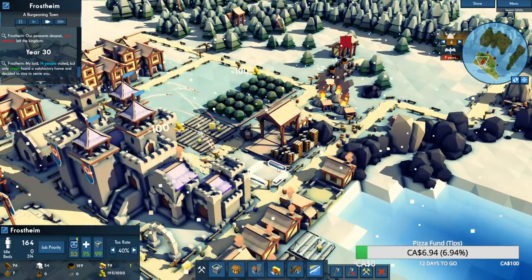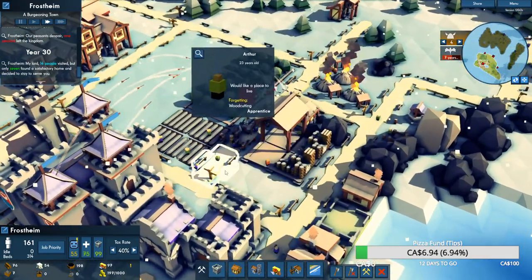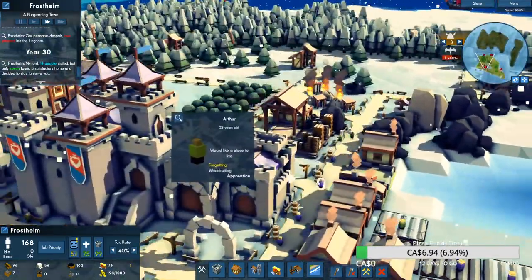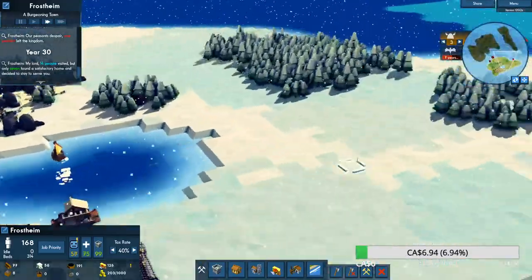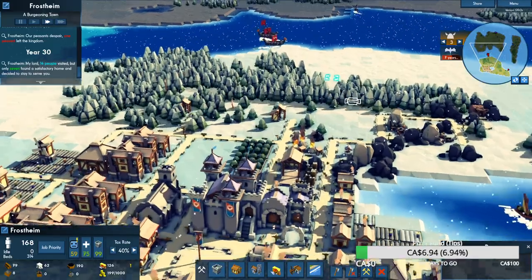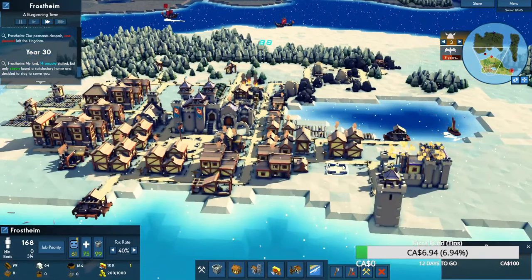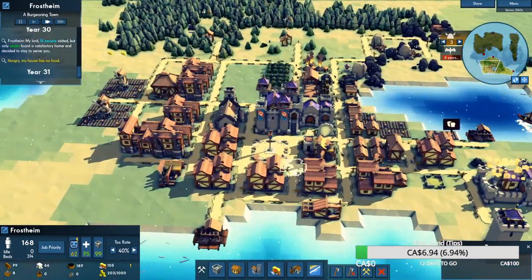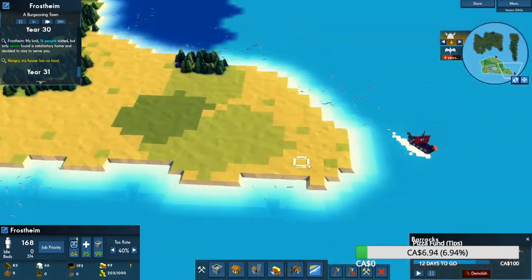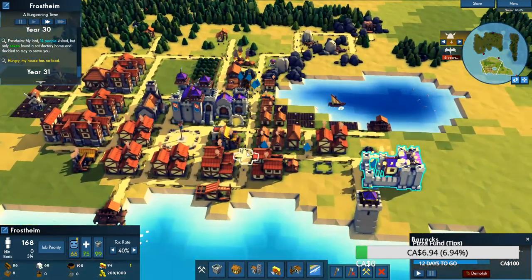Okay, they're stealing our gold. Oh, we got them. Okay, so that's pretty good. I guess they do get harder, so the first one's probably just a test, just to notify you to up your defenses. Yeah, they're all leaving. We survived that one. Kept our gold.